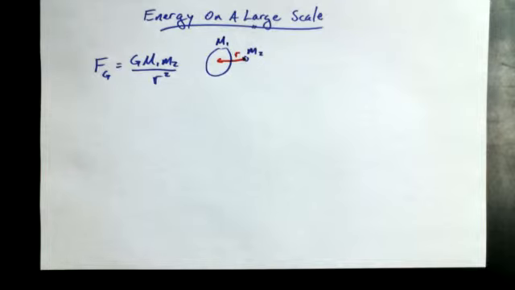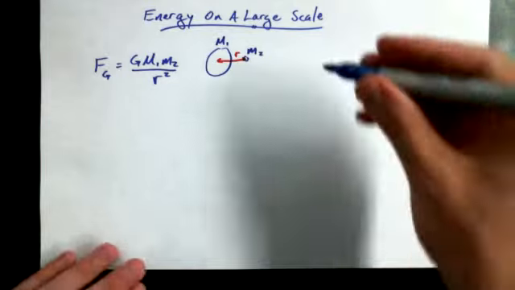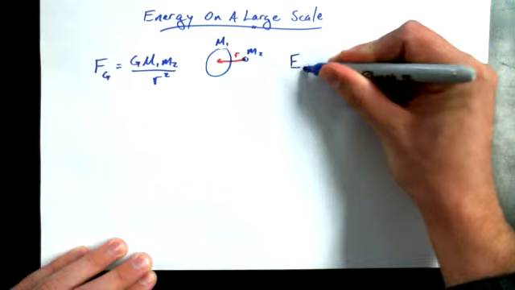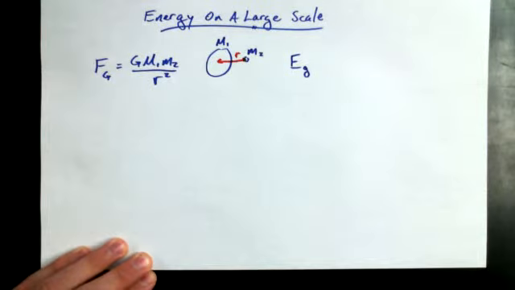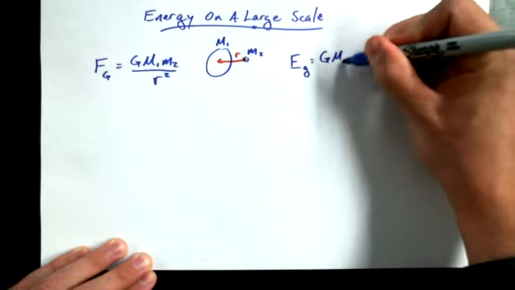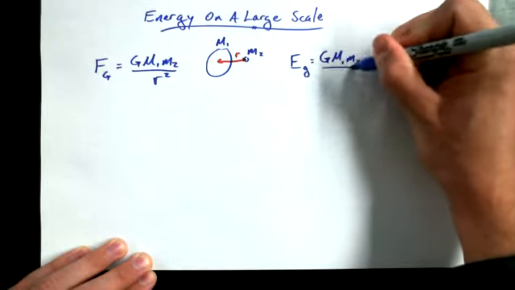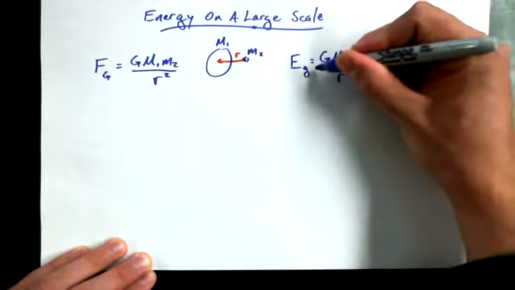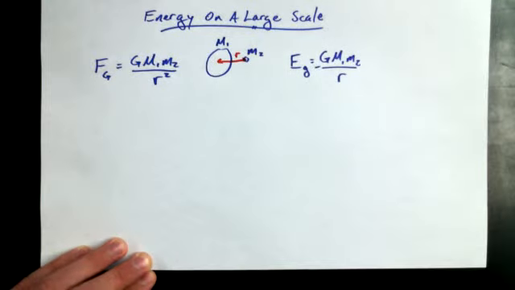And then just yesterday, we said that gravitational potential energy between those two masses was equal to negative G m1 m2 over r. Not r squared, but just over r. So we've got an FG calculation and we have an EG calculation. Yep, I thought it was negative. Oh, negative. Thank you very much.